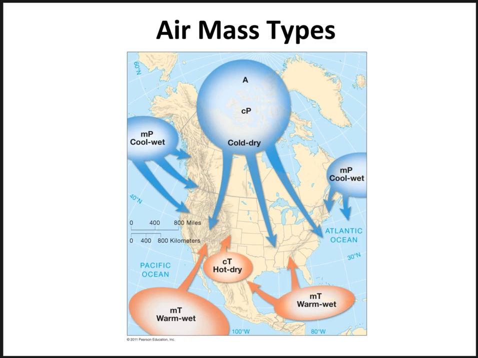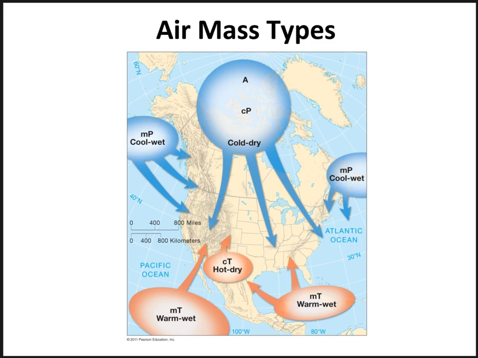As the maritime tropical air mass moves over land, it begins to pick up characteristics of a continental climate. This is particularly true when the maritime tropical air mass moves towards the north. The maritime tropical air mass modifies due to the lower sun angle and the drier, cooler land below.